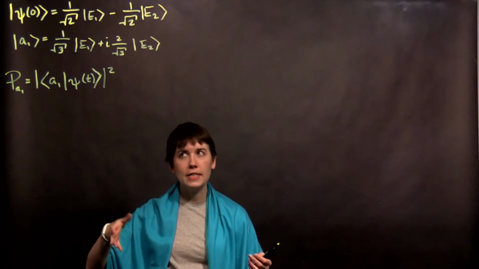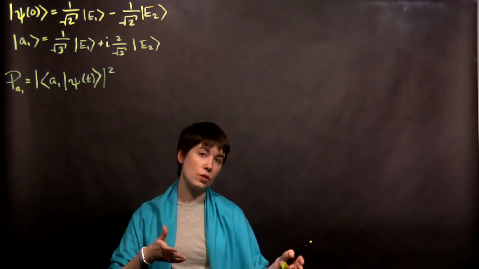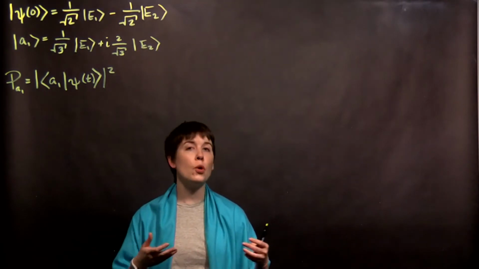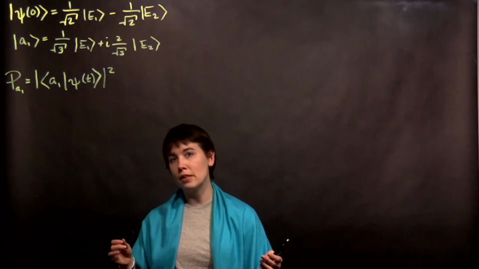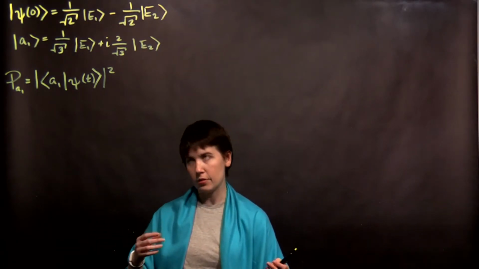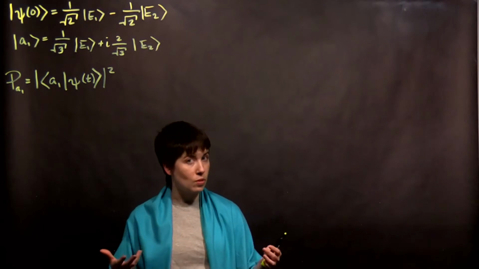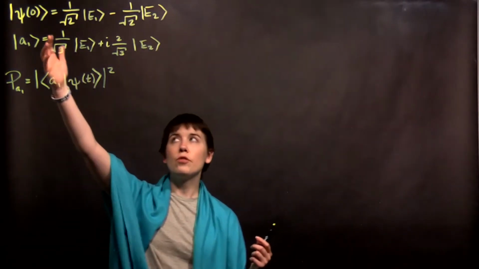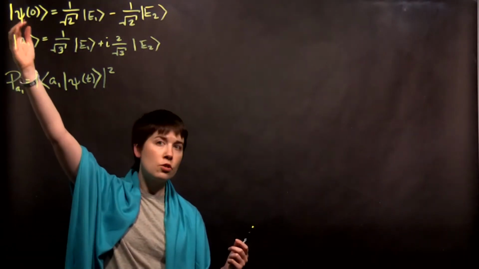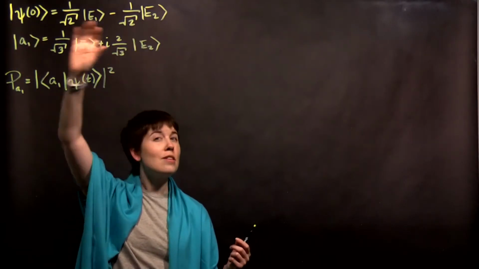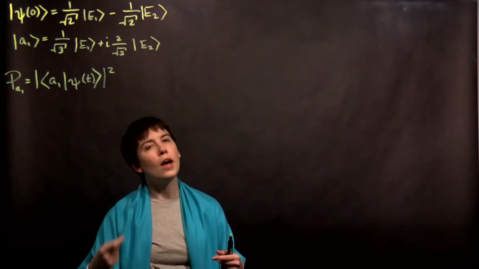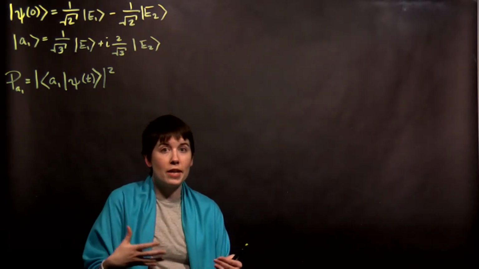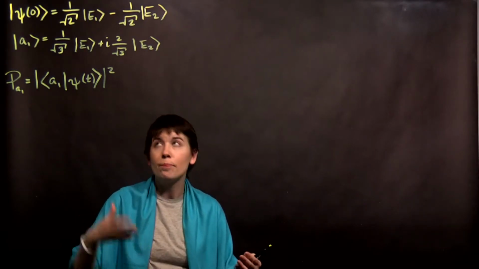So the basic idea is that I'm going to have a certain quantum state, and I'm going to know what the initial state is. Then I'm going to ask, what is the probability, as a function of time, potentially, of measuring a specific state? So that's what I've written up here so far. So we have our initial state. We don't explicitly see time variation in it. We just know our initial condition. So we have to then use what we understand about how quantum states evolve with time.